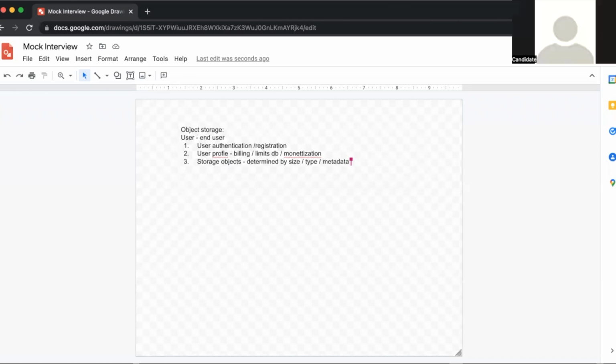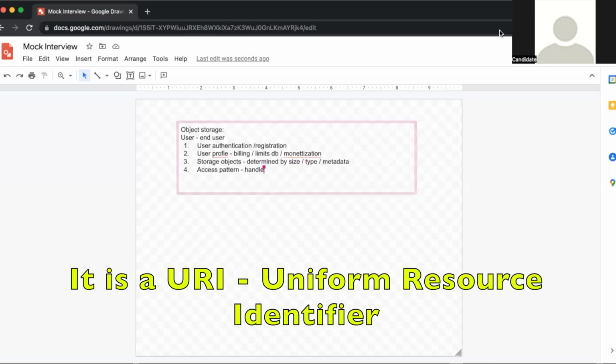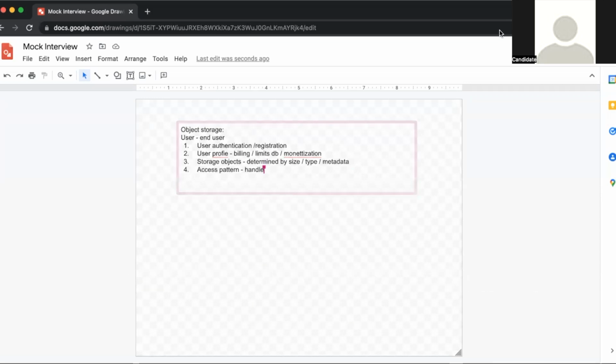Okay. So secondly is the access pattern to these objects. To anybody who stores the data, I need to give a handle or a URL, which is basically the destination for this storage, for them to access it. And when somebody accesses it, I also need to give, because I am just giving a URL.